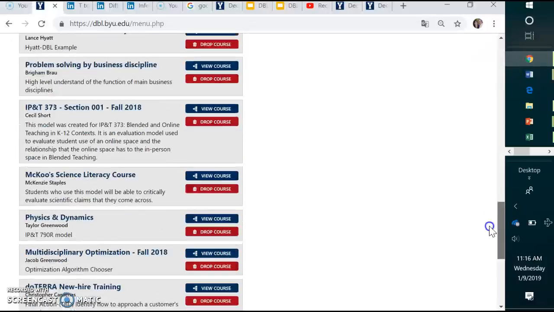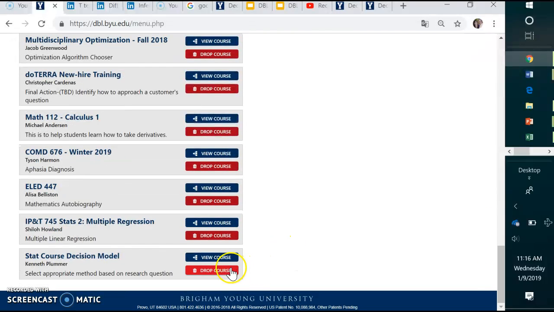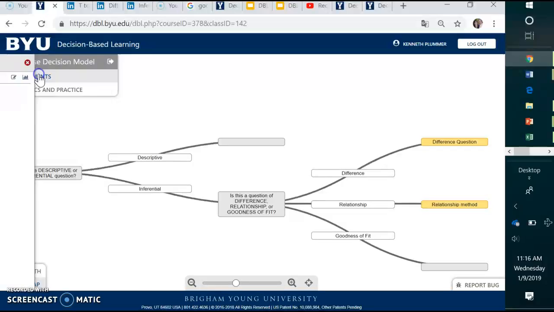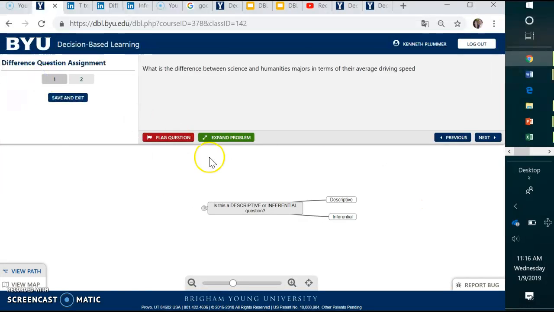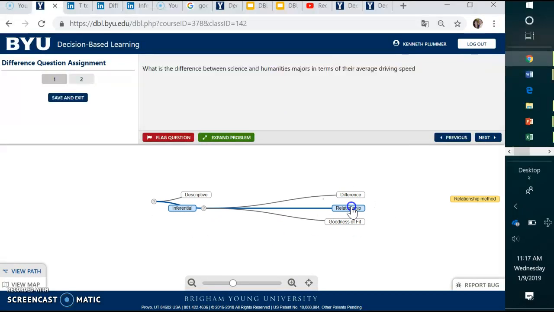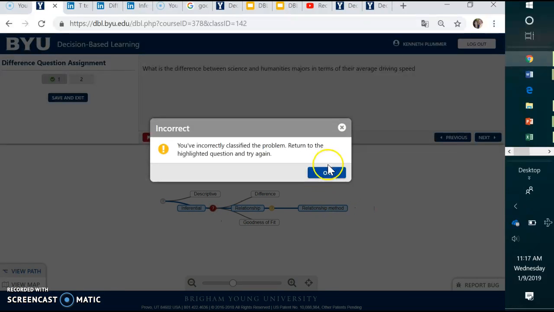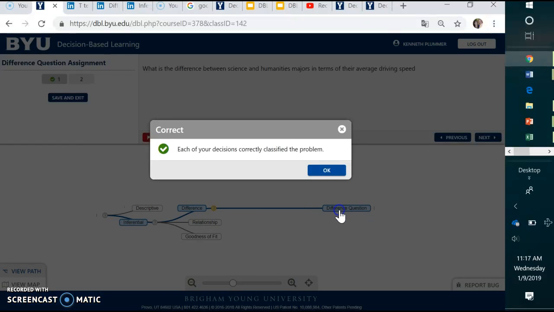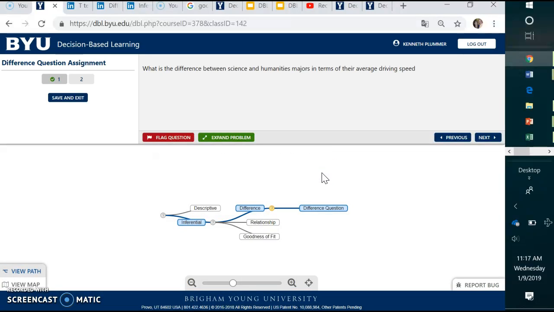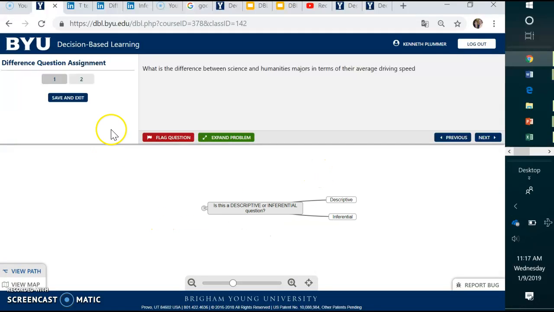And then we view the course. You can go to assignments. You pick that assignment, and now we look at that scenario, and you can create. Let's see if I get it right. I'm going to do it wrong on purpose so you can see that it knows that this is the path that it should be. Let's see, what else was I going to say about this? I had an idea as I was going through.